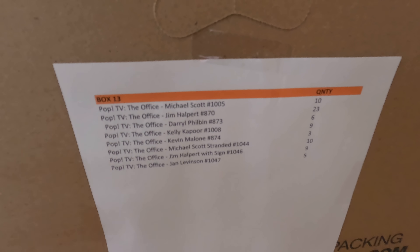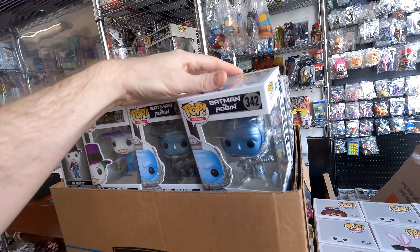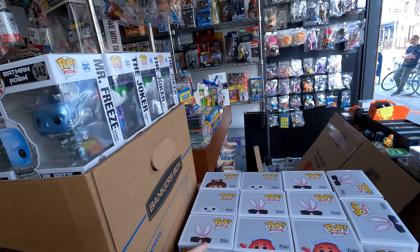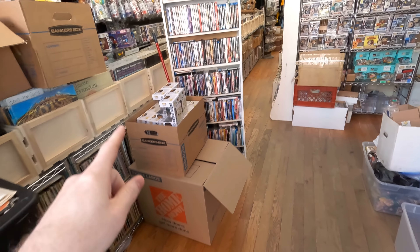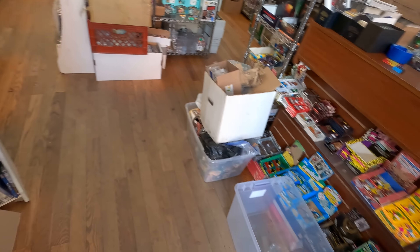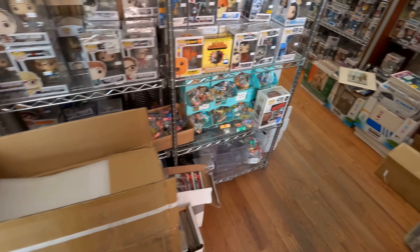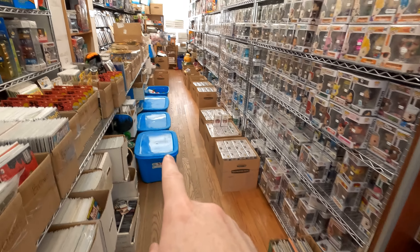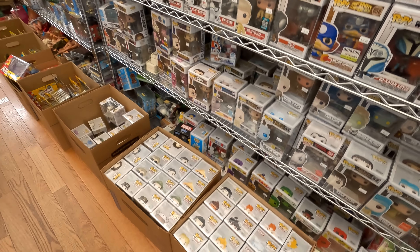Saturday — we open in about half an hour. I got to the shop a little early because it was a big mess. I didn't have my camera battery yesterday so I couldn't film the collection coming in, but let me show you the aftermath. I filled up all these boxes in the front and I gotta find a spot for them — probably the back shelf. A lot of duplicates, stuff that'll sell but will take a while. A ton of Office pops, which are great. I gotta clean up all this mess so people can get through.